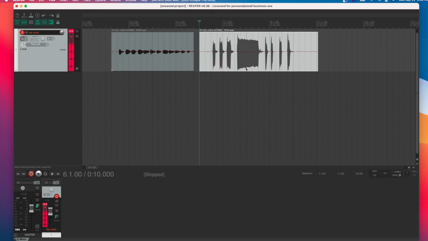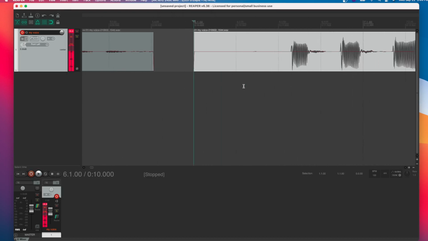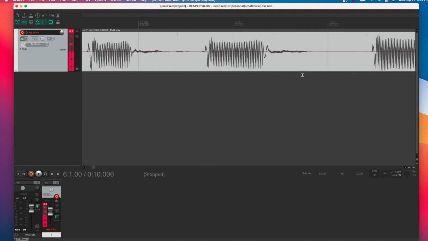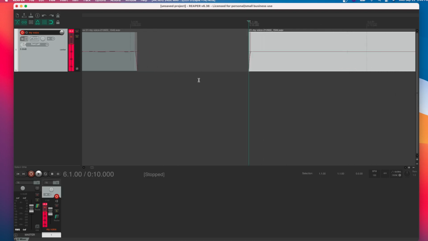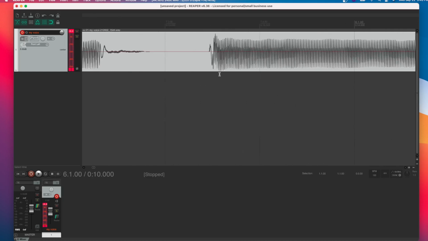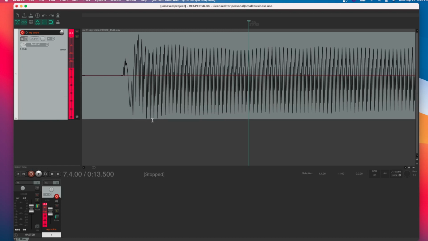Okay, so did you see what happens? You get these really large blocks, and it actually wasn't clipping the whole time, but there are moments where you see, let me zoom in a little bit, that the waveform reaches all the way to the edge, and it's almost as if it loses shape. It's at the extreme, and it wanted to go further and can't. Those are the moments when it's clipping.